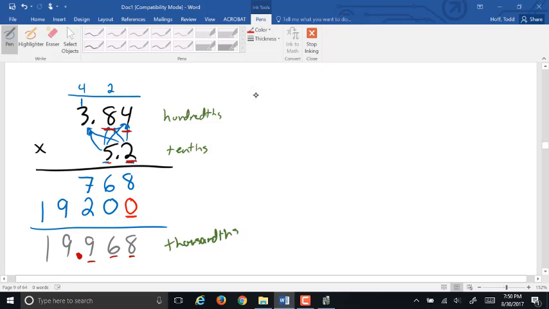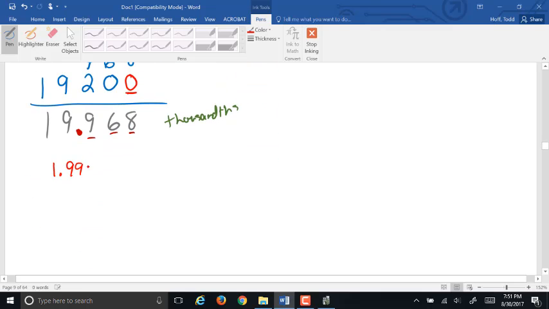Now, another thing I usually preach if I'm doing a class where we have to go through whole numbers and stuff: before you punch it in the calculator, have an estimate, an idea of what you expect the answer to be. Here, this is about 4. 3.8 is close to 4. 5.2 is close to 5, right? What is 4 times 5? 20. So I can reasonably expect my answer to be pretty close to 20, can't I?